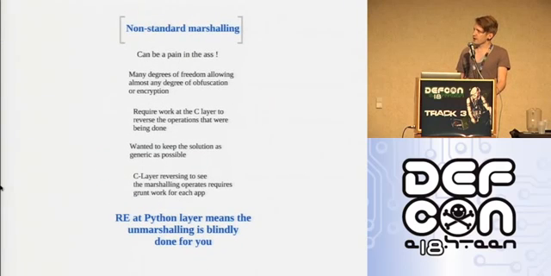So as I said, non-standard marshalling can be a real pain. I didn't put much effort into coming up with a technique to undo their marshalling because as soon as you're in the Python runtime, they've already undone it. So it was a real pain, and we just completely sidestepped the problem and access it at the Python layer.